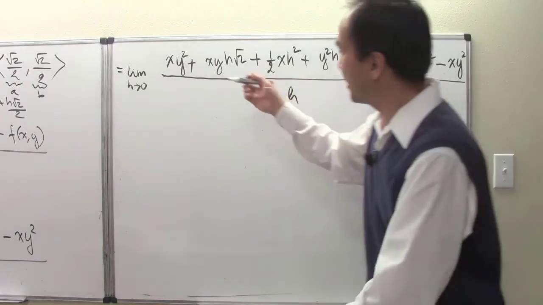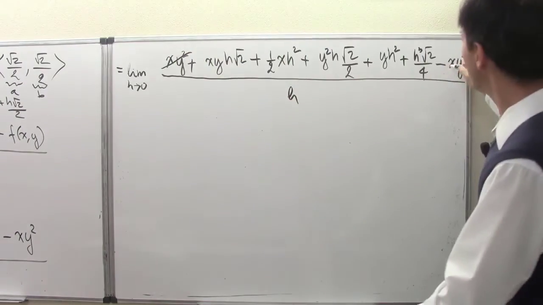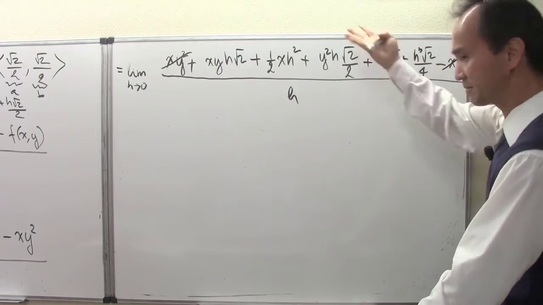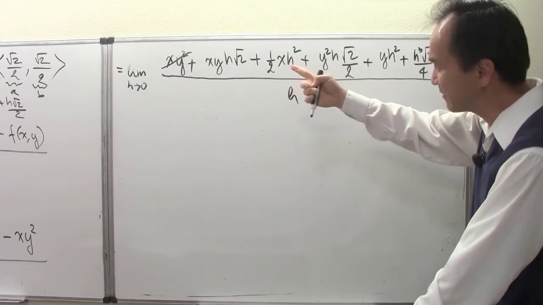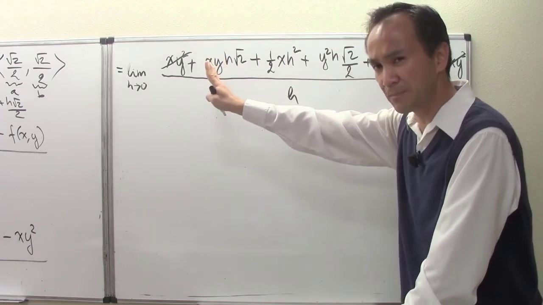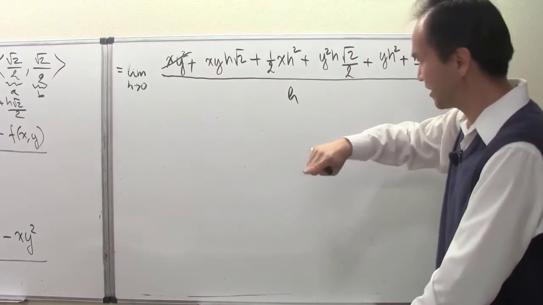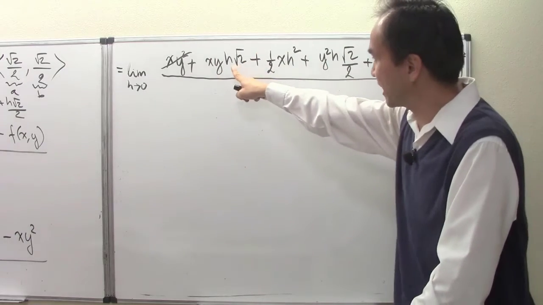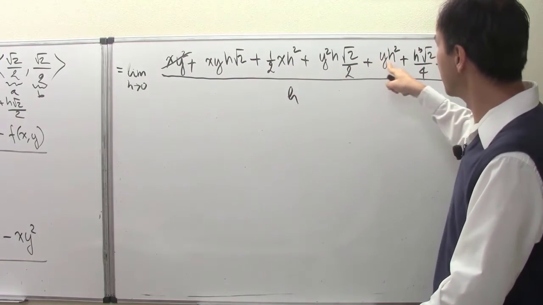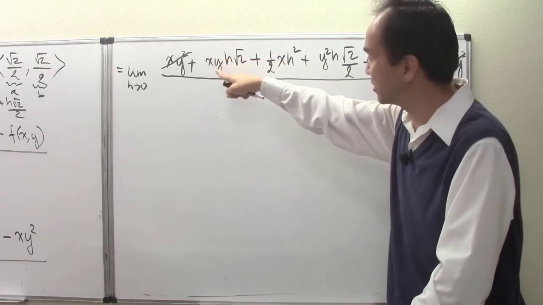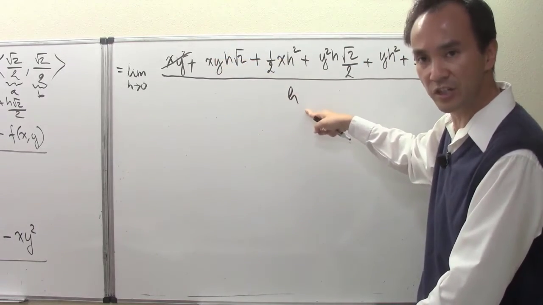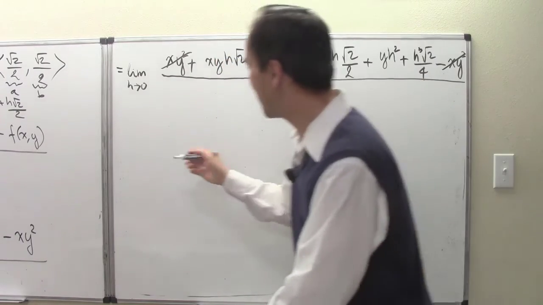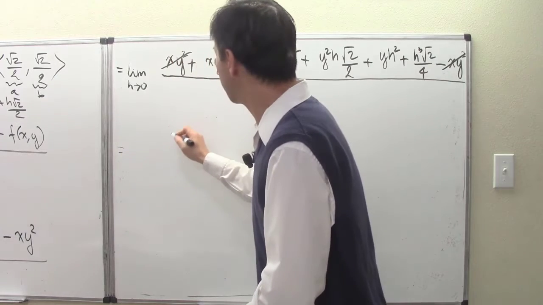So now at this point I can cancel out these two opposite terms. Okay, and then anyone viewing this lesson is mature enough that I can start combining a couple steps together in one work right here. So after canceling out the two opposite terms, I recognize that there's a common factor h throughout all of these remaining terms. So let's cancel that out with this h in the denominator. Okay, so my next step here, I'm going to write down the simplified expression.